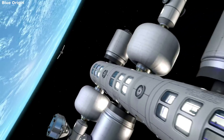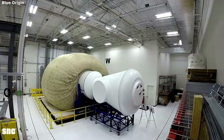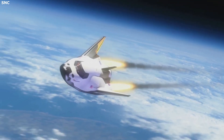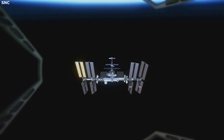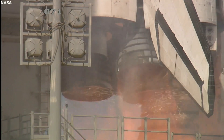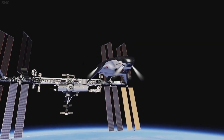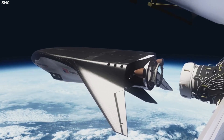Life Habitat Features — Inflatable Modules. One of the first unique features of the LIFE habitat modules is its inflatable aspect. LIFE stands for Large Integrated Flexible Environment. As mentioned prior, launching cargo into space is not only expensive, but companies are often limited by the size of fairings on top of different launch vehicles. This is especially the case when building a large structure such as a space station. Looking at the International Space Station as an example, it was built over a long period of time by bringing up each individual section. The space shuttle was responsible for launching multiple modules, and they were built as big as possible. While today we have access to larger rockets and therefore larger fairings, they still do not offer the size that Sierra Space is interested in. For this reason, Sierra Space has developed habitats that inflate once in orbit. On the surface and within the fairings of a rocket, they are deflated and don't take up very much room.